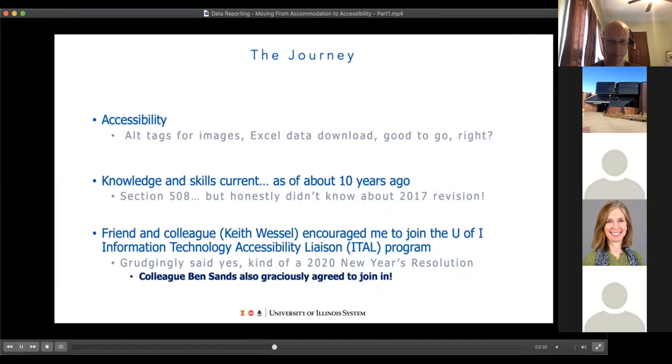I already felt like I had way more committees and programs and meetings than I could even deal with as it was, but I grudgingly said yes, kind of honestly as a bit of a 2020 New Year's resolution. And oh boy, if I knew what 2020 was going to bring, maybe I would have made some other resolutions as well.